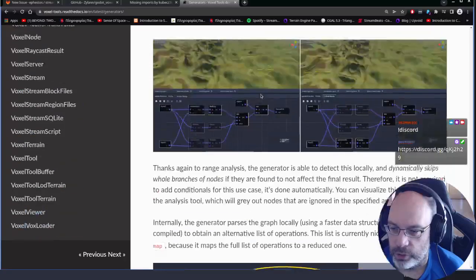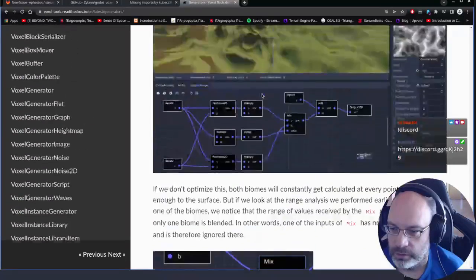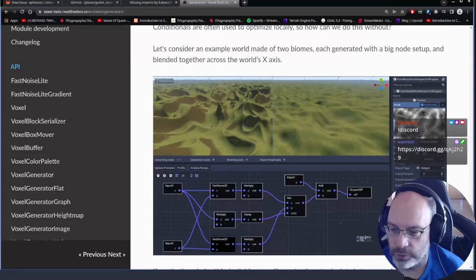That's nice. So you can use range analysis. Basically what it says here is that you use a bunch of nodes to make the terrain. So there are two terrains here. One is created like this, one is created like this. And they are blended, of course, near the areas, right? But because they are both blended, after some area they don't affect each other.